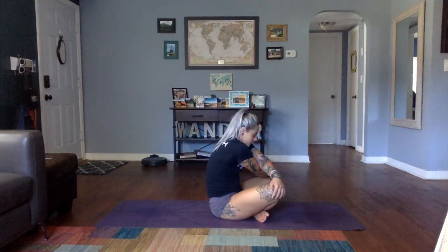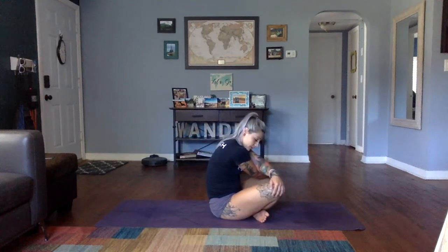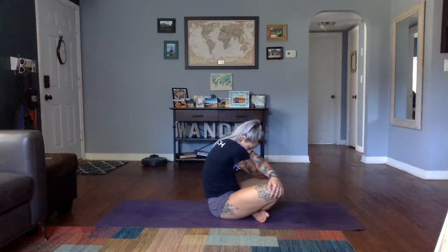You can take that right arm, swoop it underneath the left. So a couple actions happening here. You're pulling back on the knees, pushing out with the knees, rounding the upper back, tucking chin to chest. You should feel a nice deep stretch along the back side of the neck. Couple breaths here.